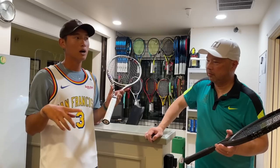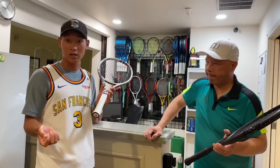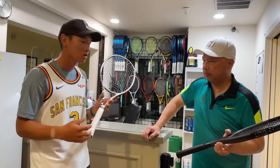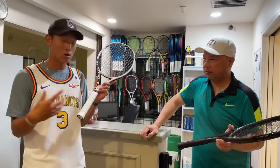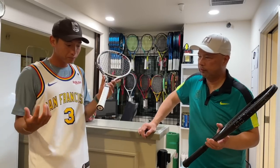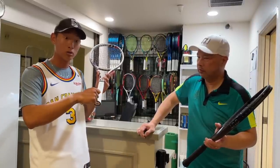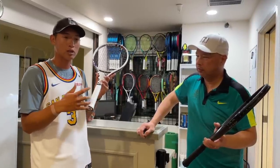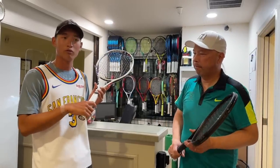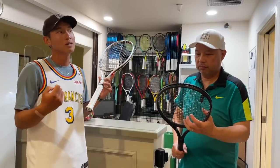I also forgot to mention — for me, going from a grip size two to a three was always a massive jump. Especially now, today's rackets, the two and the three are pretty generous and have a significant difference. So if I try to play with the three, I actually don't need an overgrip. But I love my tackiness now, and I can control the thickness by how much I pull or don't pull the overgrip. It actually tailors to my game and comfort. So I use overgrip — one, so I don't lose my racket, and two, to add a little more thickness without buying a new racket.